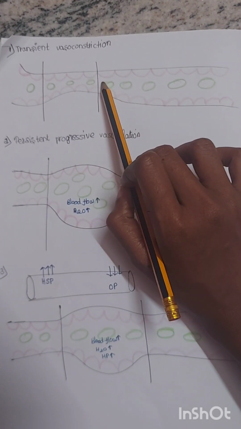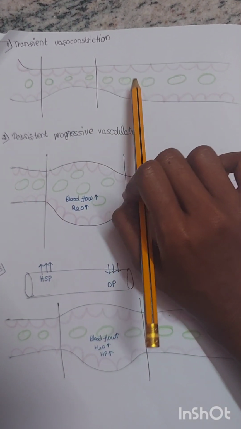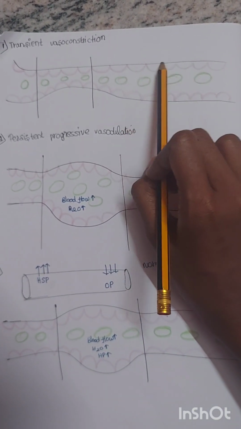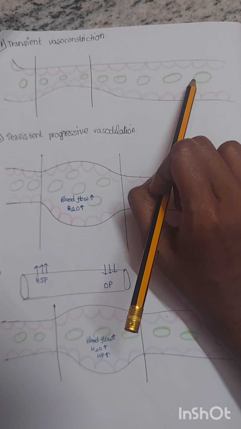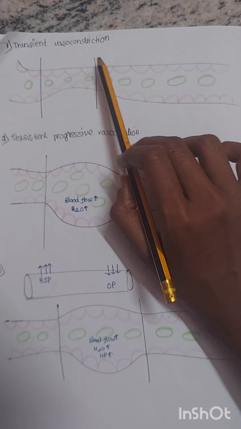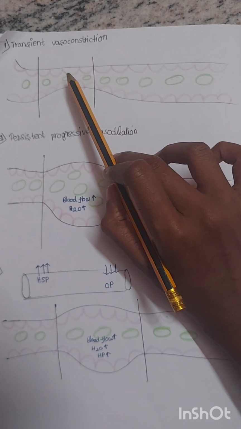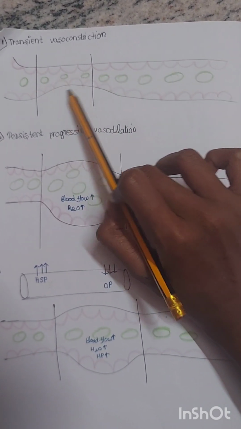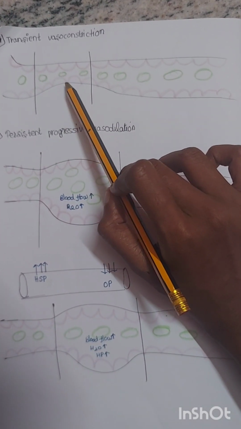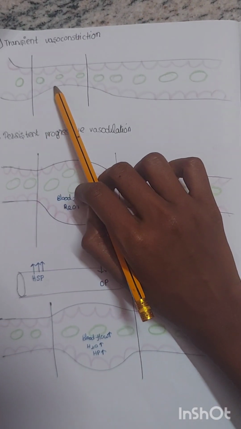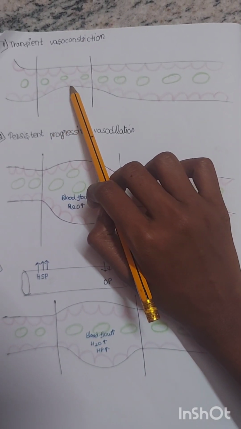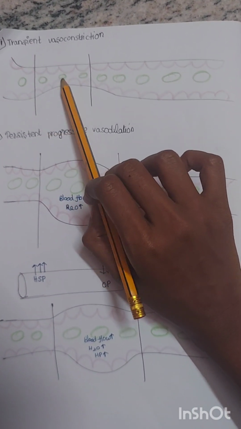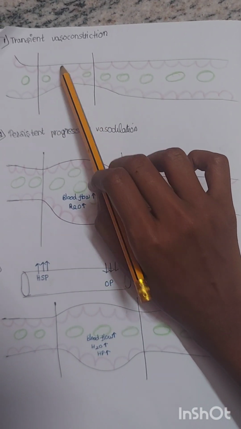Let me tell you this diagram. This is on blood vessels. Consider this as a blood vessel, and these pink ones are endothelial lining, and these are WBC. So here vasoconstriction takes place. It will take place in a particular part of the blood vessel, not wholly. Look here, not wholly, only a particular place. So here constriction of the blood vessel occurs, but remember this is transient. So the blood flow will be less here. So this was the first step.